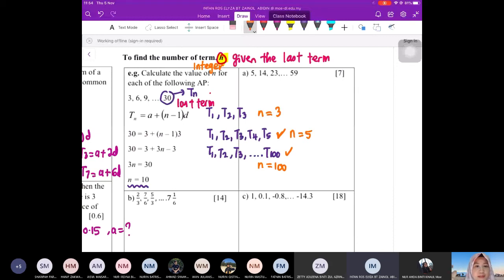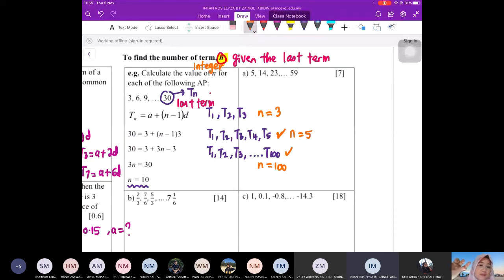You nampak sebenarnya indicator for the series tu ada berapa term, you tengok pada last term. Perasan tak? Last term dia, ending dia T100. Maksudnya ada 100 term lah dalam you punya series tu, AP tu. Kalau last kali tu T5, maksudnya ada 1, 2, 3, 4 sampai 5. So last kali T5, so ada 5 terms lah dalam tu. That's why you akan kata the last term as Tn.